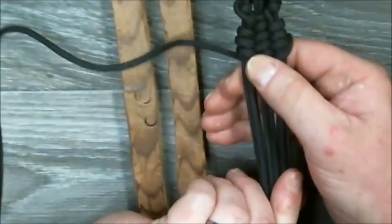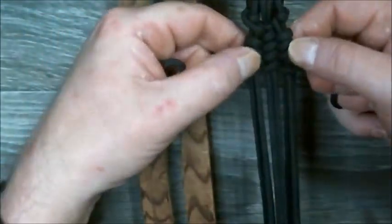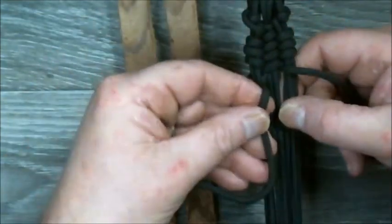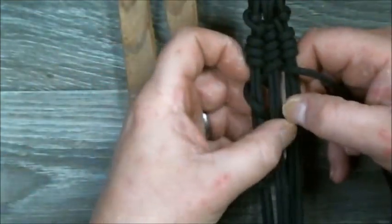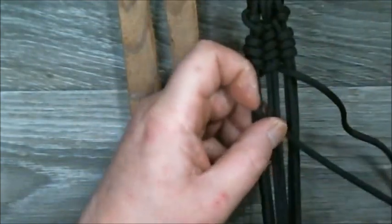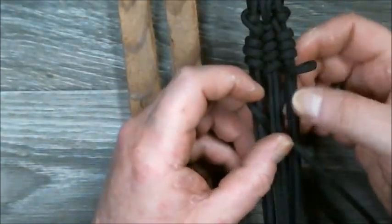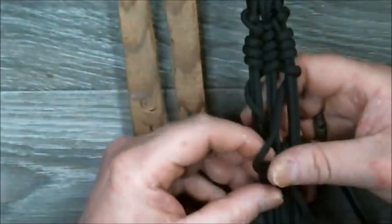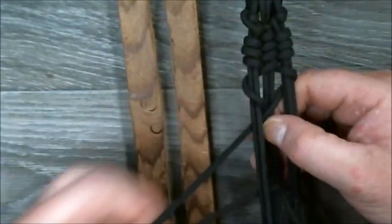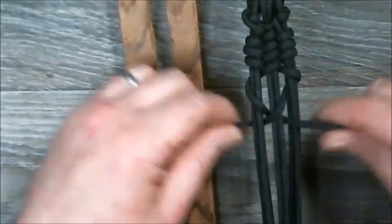You push it up first, and then use your fingers and roll it. That's all there is to it. Over 3, under 2, over 3. Pull it all the way through, and I'm going to drop it in that drawer right there. Under 3, making the X, over 2, and under 3. And pull it. Drop it in the drawer.